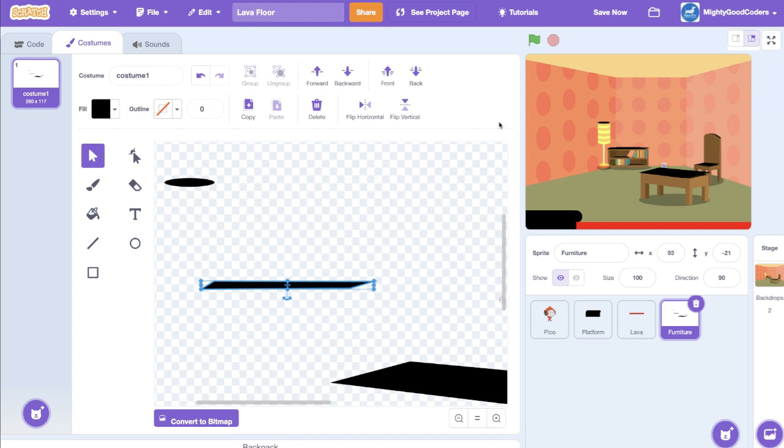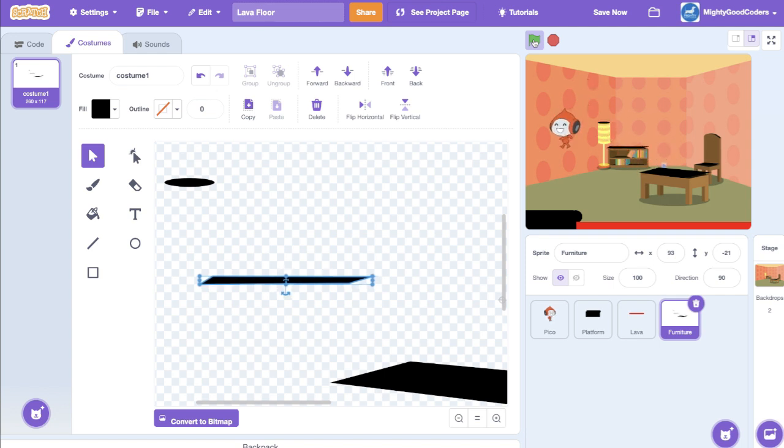All right, let's see if Pico can actually jump over to it. Let's check it out. Jump, Pico. All right. Oh, wait a second. Pico's legs are like behind the stuff. What? His head. Oh, I know what we can do. I mean, he's jumping and he's landing on it, but it looks like he's walking through it or something.